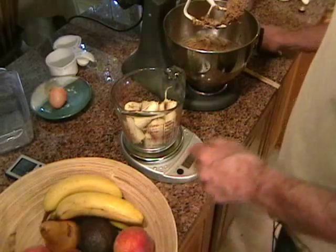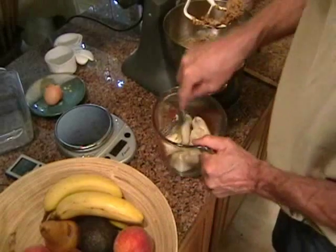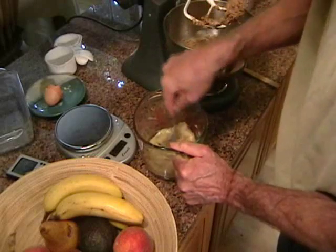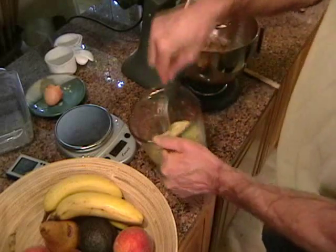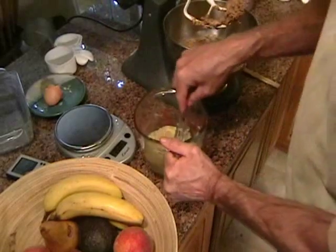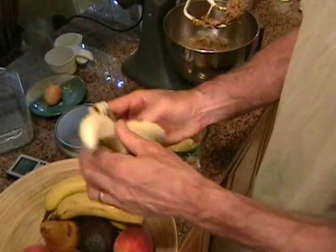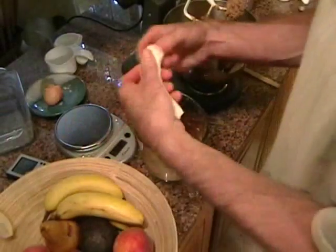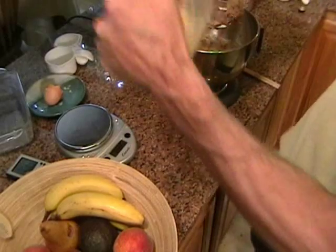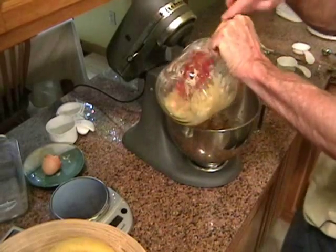11.55 ounces. So let's mash those up with a fork. And if you don't have a scale, 12 ounces of mashed bananas is equivalent of about 1.5 cups. And this doesn't even look to be 1.5 cups. So I'm going to add a little bit more of this banana, this last one, since it's probably not going to get used for anything else. And maybe I'll have more than 12 ounces, but it'll be closer to 1.5 cups. Okay, yep, 1.5 cups. So we'll add that to our concoction.